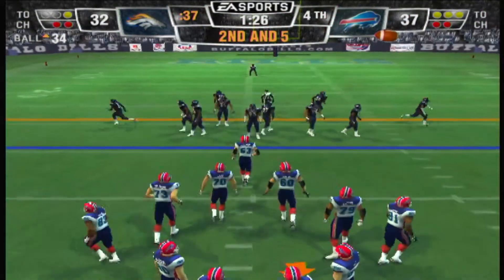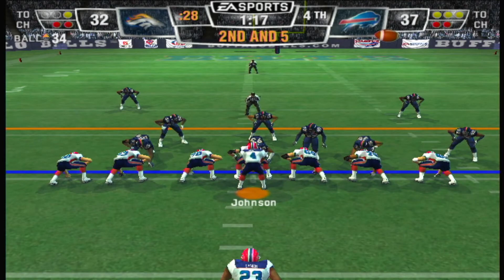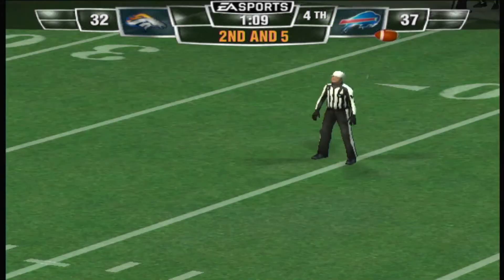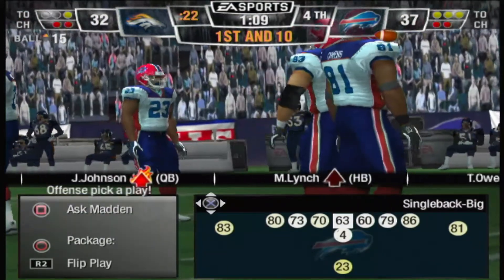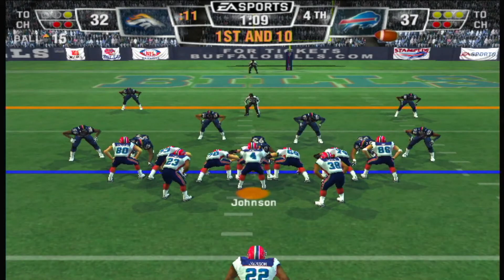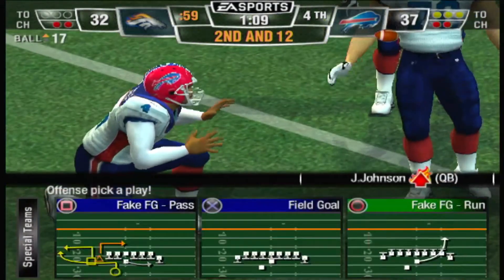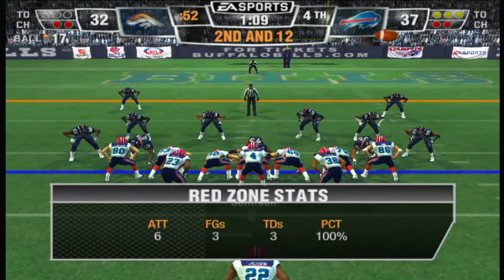Second and five coming up. Lynch lines up as the single back. Let's head down to the field for the call — personal foul, face mask on the defense, number 96. The defense gives up three yards to the offense. I always thought a defensive penalty was so much more deflating than an offensive penalty — on offense you have a chance to make up for it, on defense it's big yardage and automatic first downs. We should just see the quarterback take a knee right here, winding down the rest of this clock. Inside the red zone — and this should be a kneel down as they just try to kill the clock.